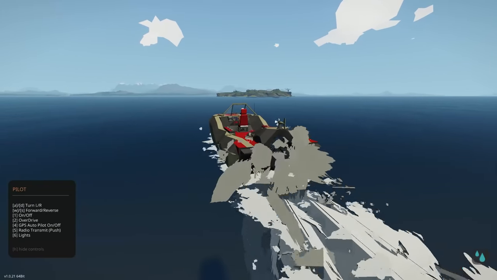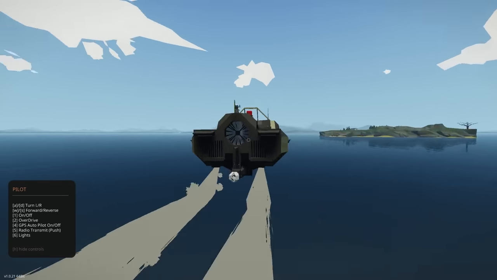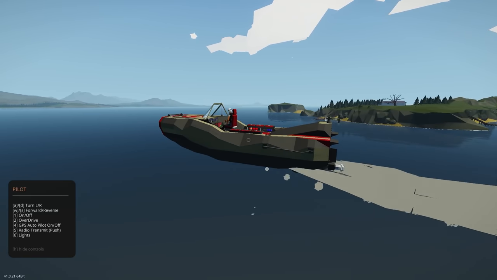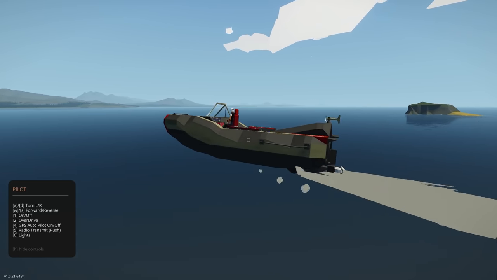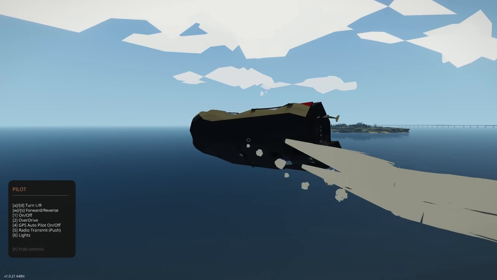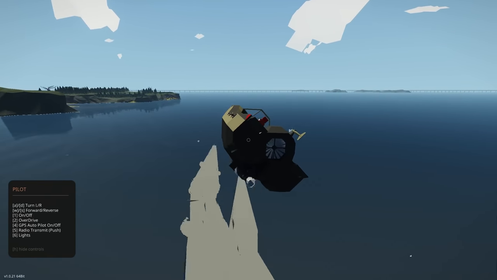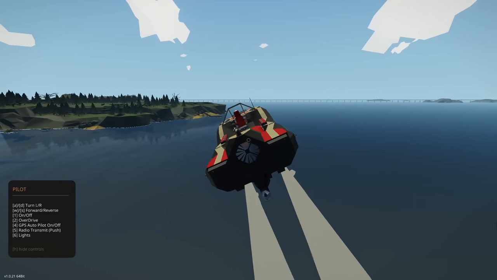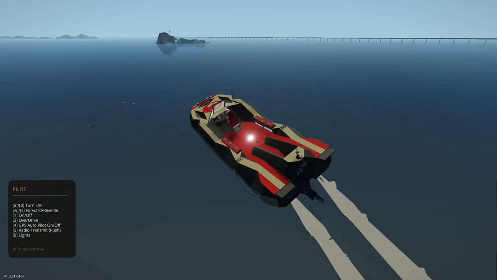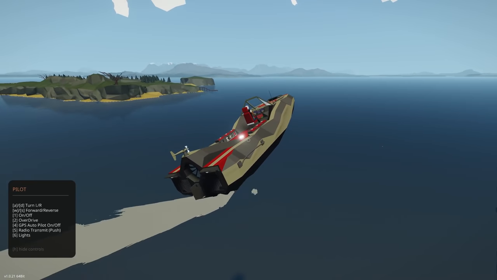Let's put on overdrive. But yeah, it does. That's flying. Is there any way for us to control the trim? No, this is just flying. That's no longer a boat. What the? Yeah, that's not a boat anymore. That becomes a plane. And take overdrive off.